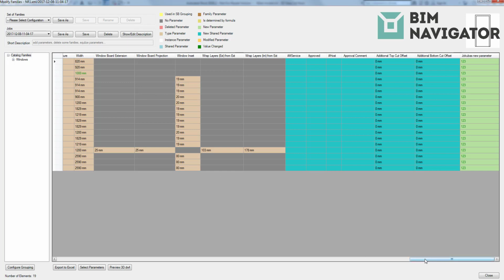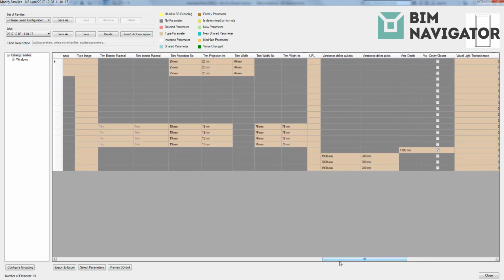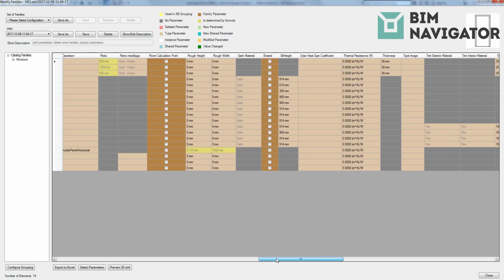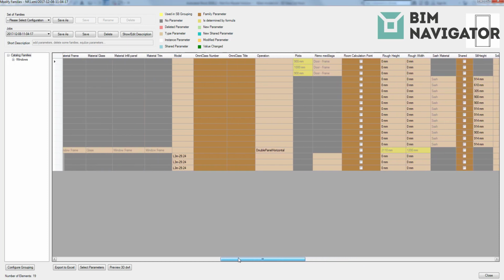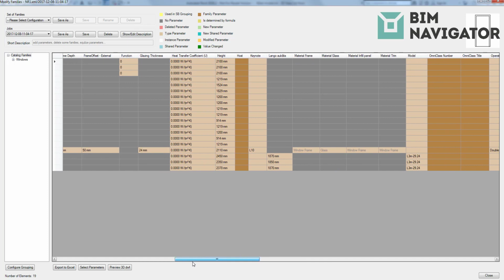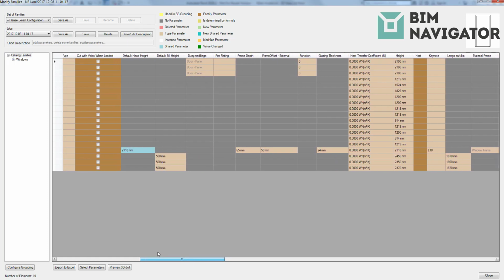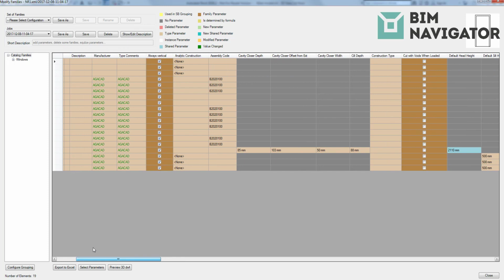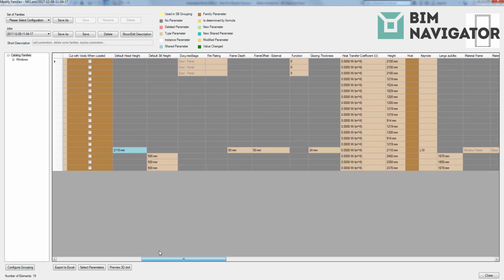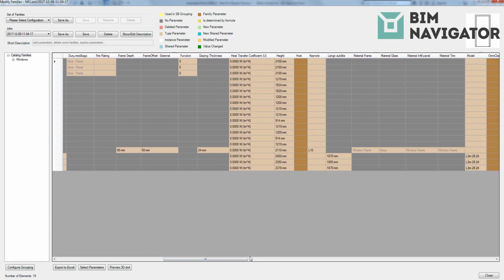What's more about the parameters? Usually our customers would like to equalize the families. They would like to have a classification in all the families. They would like to have something similar in all the families. And yeah, for example, I don't know which one we can take, like a function.